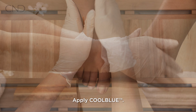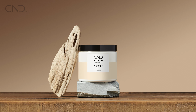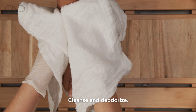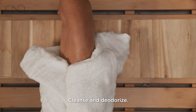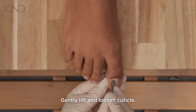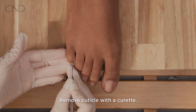Begin the service by applying Cool Blue. Soak hand towels in a solution of mineral bath and warm water to cleanse client's feet. Perform a pedicure. Lift and loosen cuticle with a cuticle pusher. Remove cuticle with a curette.